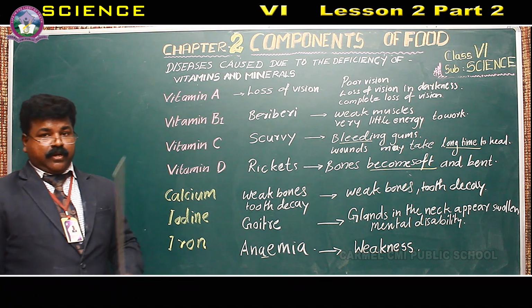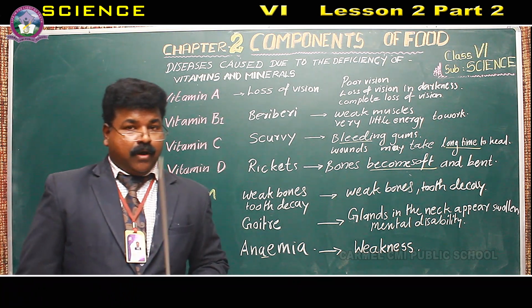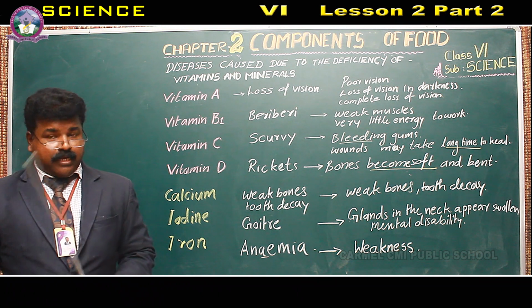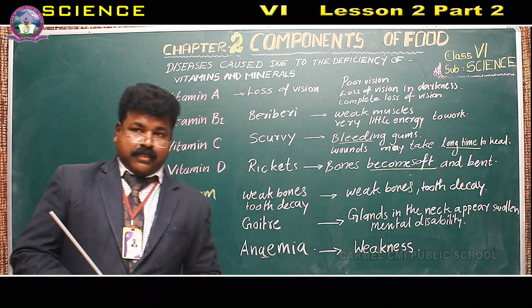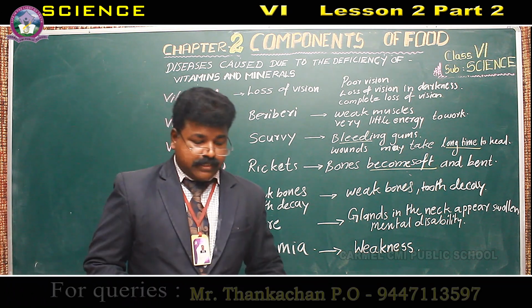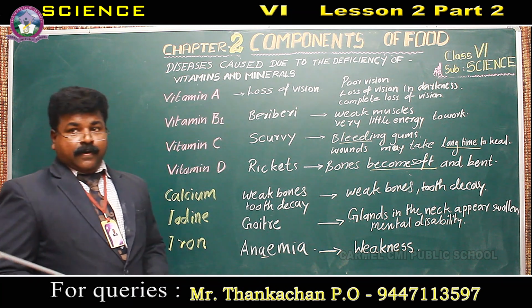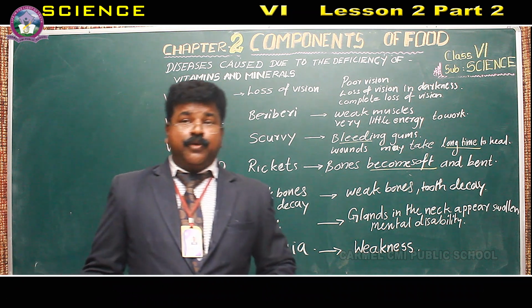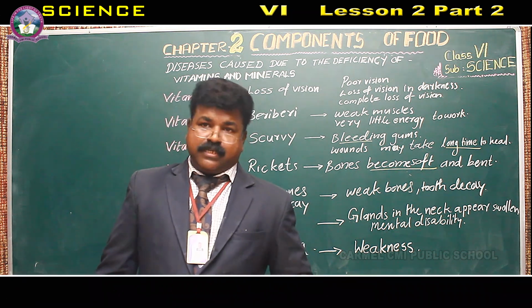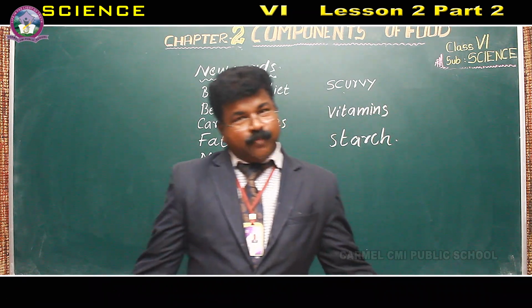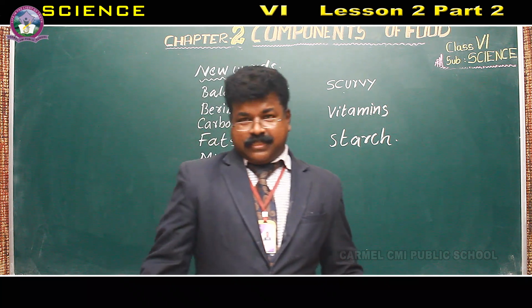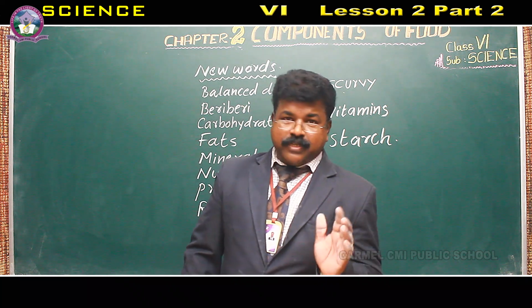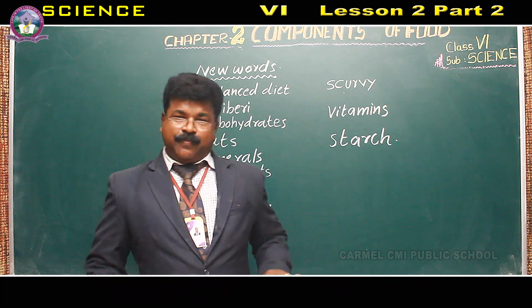This chart is given in your textbook, page number 16. All of you have to write and study those spellings. Diseases, spellings and all you must write and study. Okay, children, we have come to the end of the lesson. So let us see what are the new words which we have covered in this chapter?